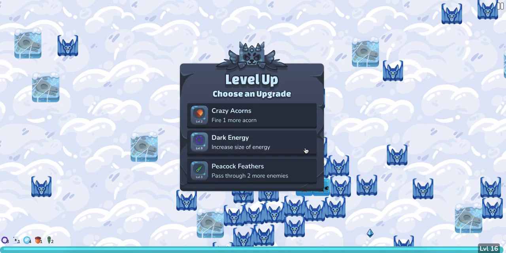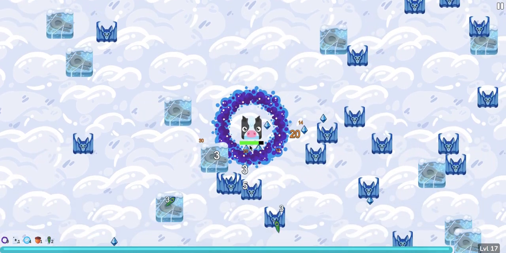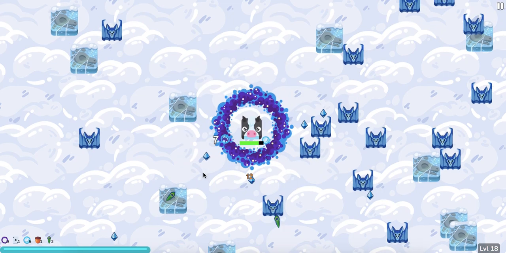So as you can see, it took me to level 16 to get level 9 Dark Energy. So not too bad. Remember, this game only goes to level 60. So it was almost a fourth of the way there, essentially. I'm going to go bubbles.